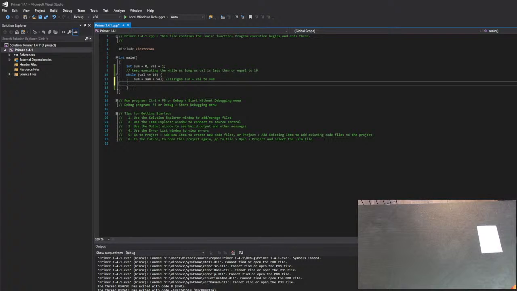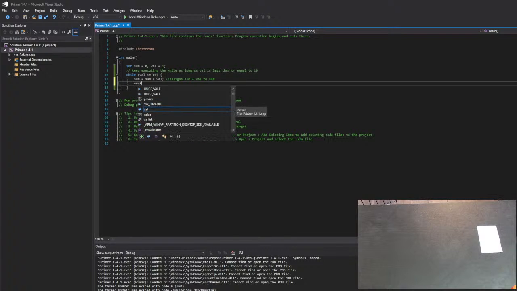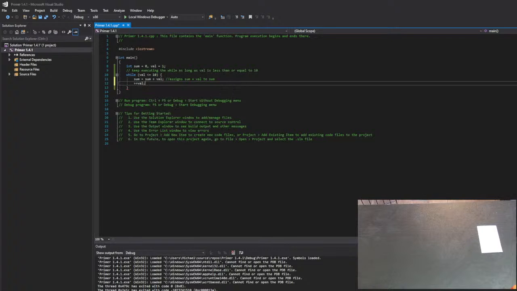So our next line, immediately after each increment of sum, every time right after we add val to our sum, we're also going to increment val by 1, which means it should run 10 times. Or 9 times.